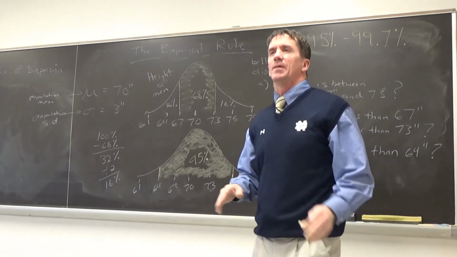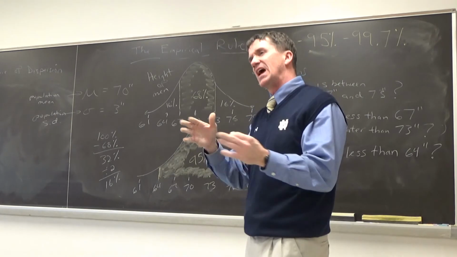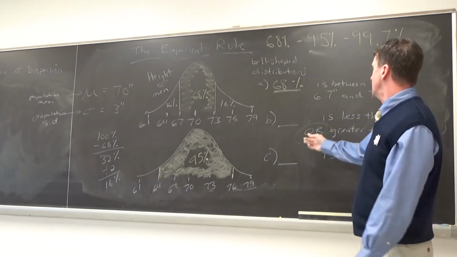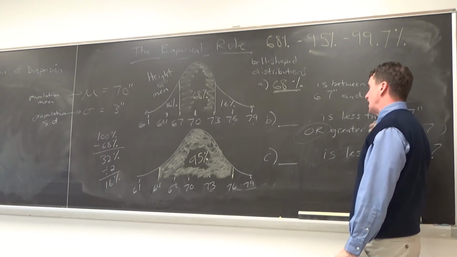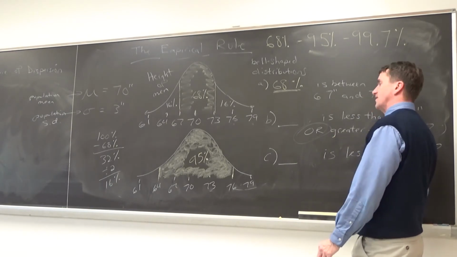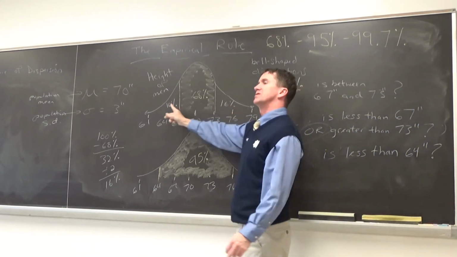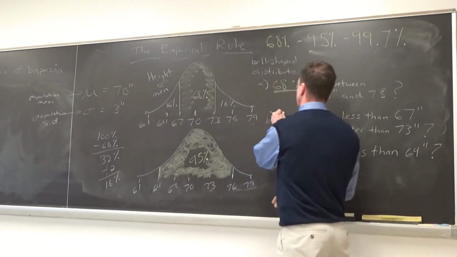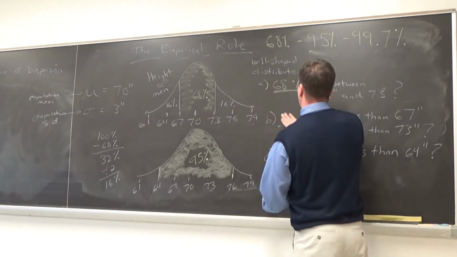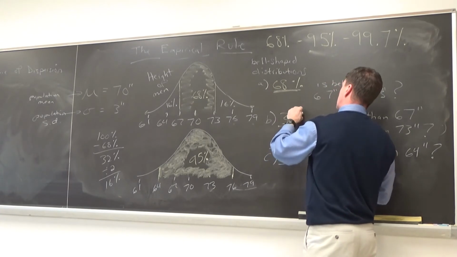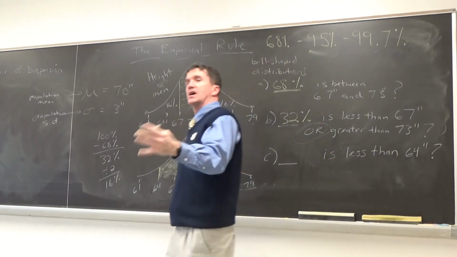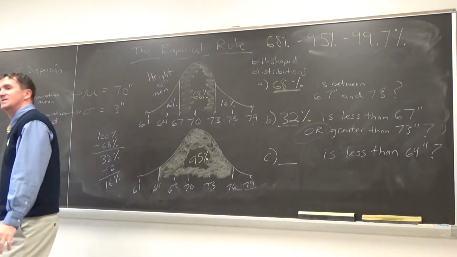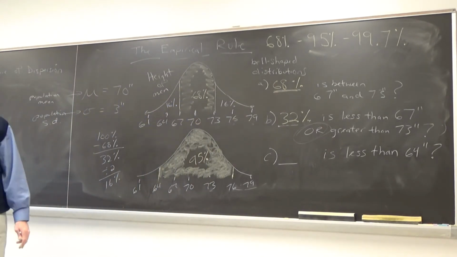Now for this answer, this word "or," welcome to statistics. And "or" we always talk about the summation. So they want you to actually add these two groups together. So what percent is less than 67 inches of this man, or greater than or taller than 73 inches? What's 16% plus 16%? 32%. See, I just can't stump you anymore. That last problem on the test will not be able to stump you. You'll be able to get it.